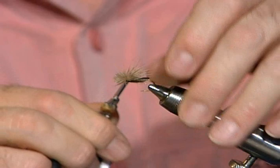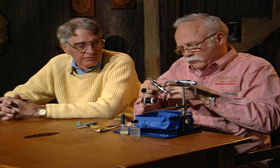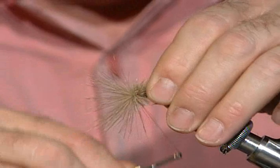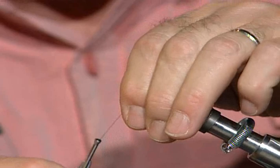Now I'll get my tying thread in front of that, then I'm going to take another small section. This time I'm going to turn it the opposite way, get rid of that under fur in it. This is a neat trick. I like that. Have the points sticking forward. And I'm not going to trim them off. Then I'm going to spin it. I'll go back slightly into that first section, and then come back out again toward the front. Now I take all of this. That's the secret. That's the nice part. It gives me a little handle just to hang on to.